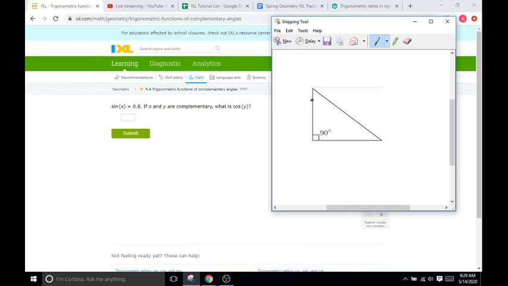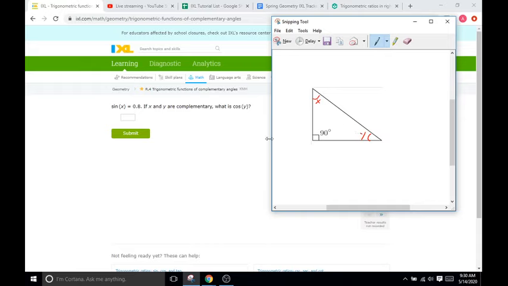Now I want to bring you back to this right triangle that I stole from the internet. I took a snip of it. What we're dealing with when we go with trig functions is we're going to have a 90-degree angle here pretty much at all times, at least for these problems. Which means our two remaining angles, we'll call this angle x and angle y, have to be complementary. X plus y has to add up to 90 degrees, right? Because if all three have to add up to 180 and this one's always going to be 90, well, that means the other two have to add up to 90, right? It doesn't matter if it's 89 and 1 or 45 and 45. These two are complementary.